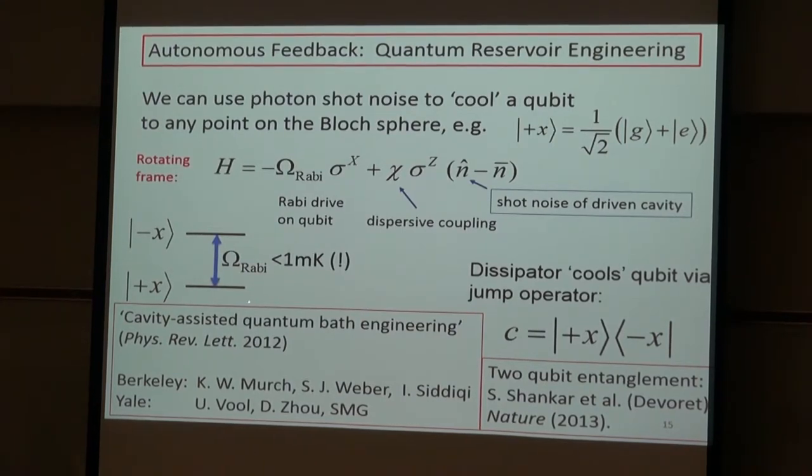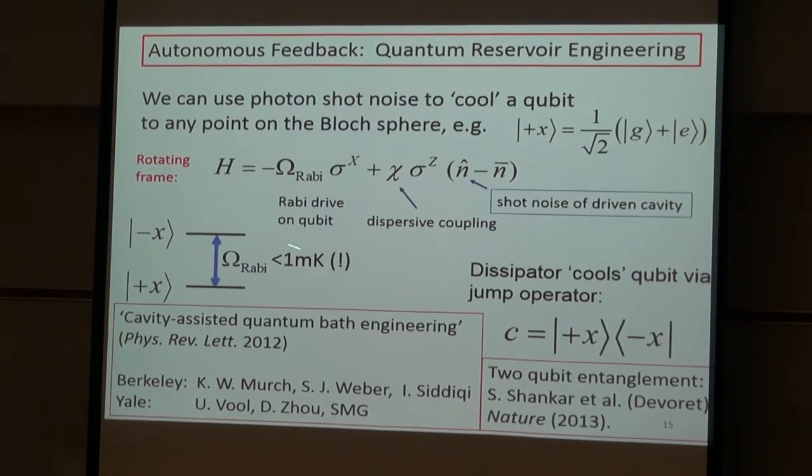The Rabi rate is small. The qubit splitting might be 5 gigahertz, and the refrigerator is cold enough that you can actually be in the ground state for that splitting. But when I go into this rotating frame, the Rabi frequency splitting is less than a millikelvin. It's 20 megahertz or less. And so the outside world will look like very high temperature here. But I can control the spectral density of this shot noise to cool even this tiny splitting towards the ground state, and get an effective temperature in the 100 microkelvin range, just by using red detuning of a microwave drive on the resonator, detuned by an amount equal to the Rabi frequency, which in turn depends on how hard I'm Rabi flopping it.